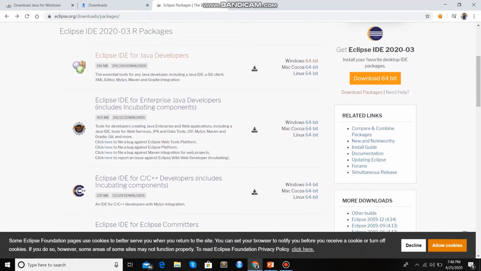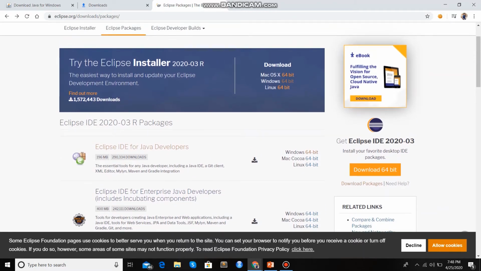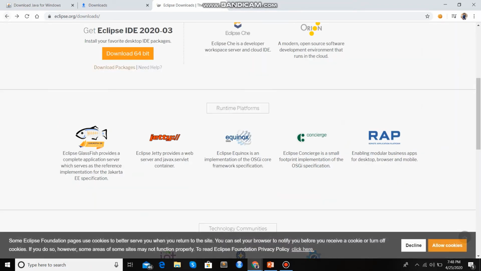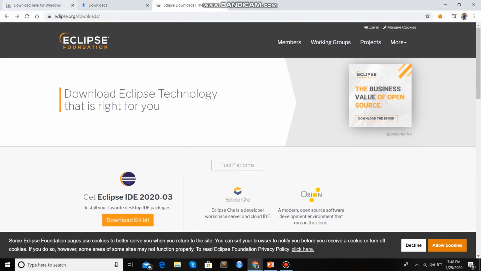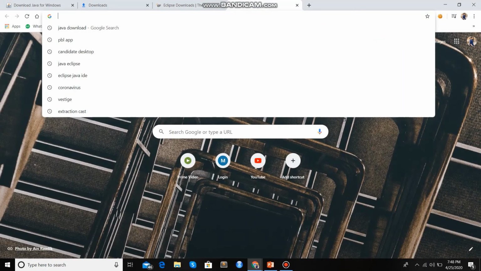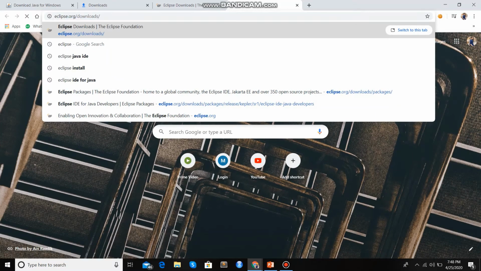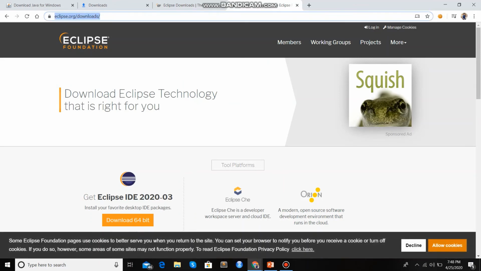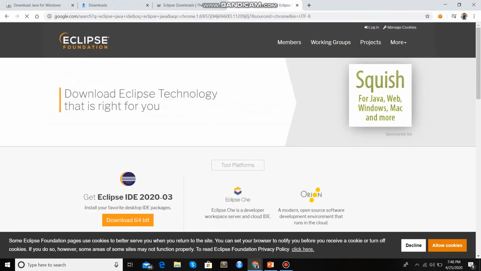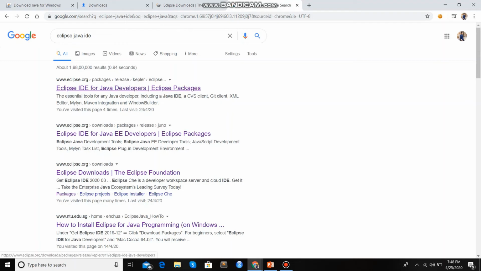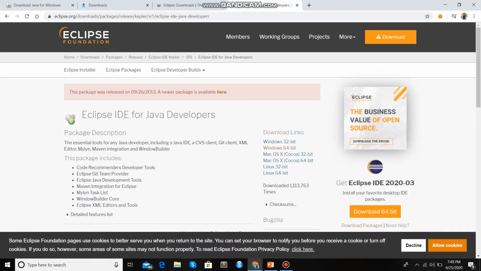Let me show you for 32-bit also. Yeah, here you will get the option for Windows 32-bit as well.